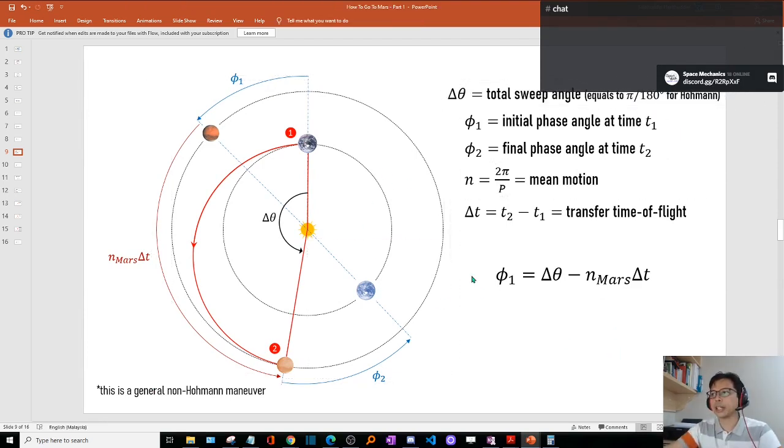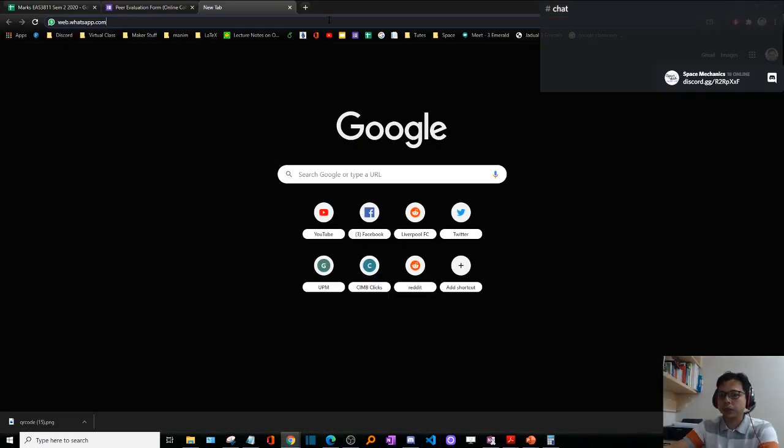So don't worry about that. We need to calculate this. We know for Hohmann this value is 180 degrees, minus the mean motion of Mars. What is the mean motion of Mars? Mean motion you can think of as also the angular velocity of Mars. You can always find it online.